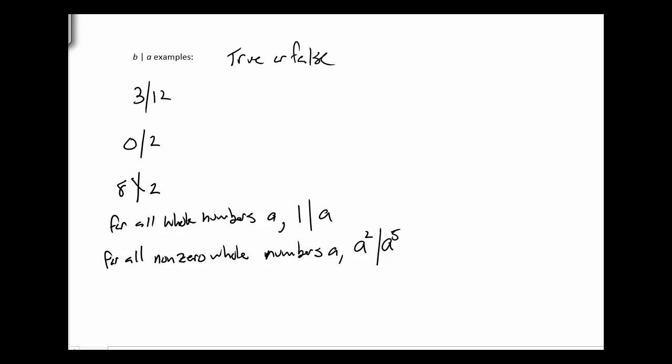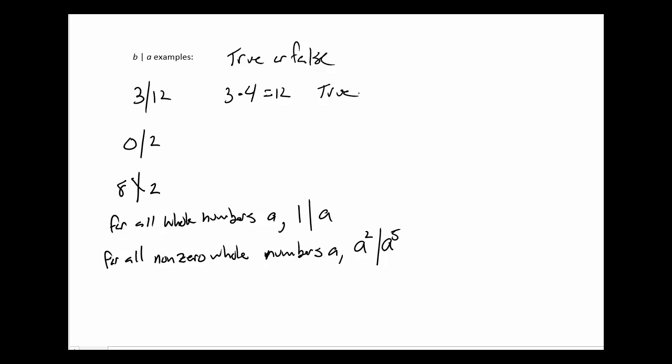Okay, so let me go back up and let's see if we get the idea here. 3 divides into 12. Is that a true statement? Well, when we say divides into, can we think of a number that 3 times something will give us 12? Well, because 3 times 4 is 12, that means 3 divides into 12 evenly. So therefore 12 is divisible by 3. So it's a true statement.